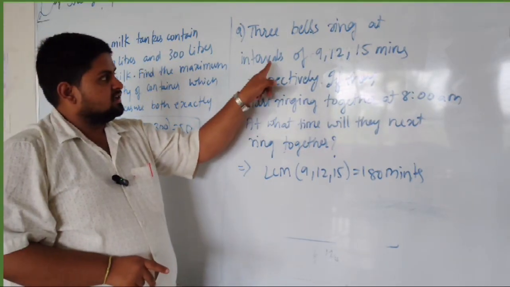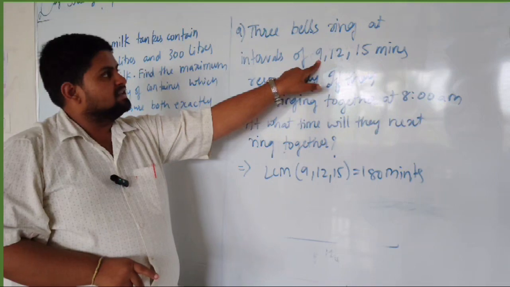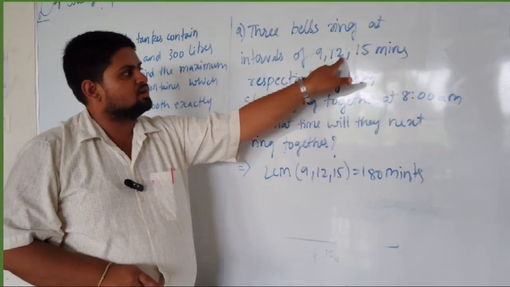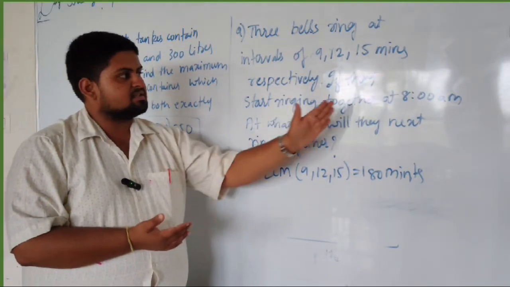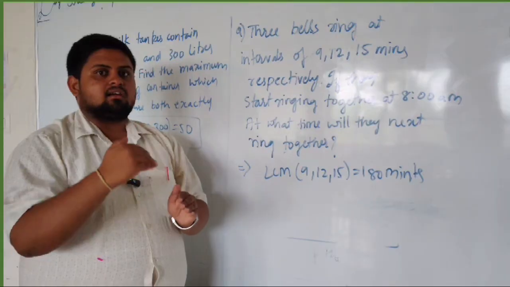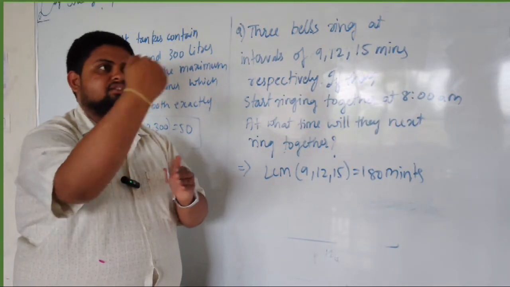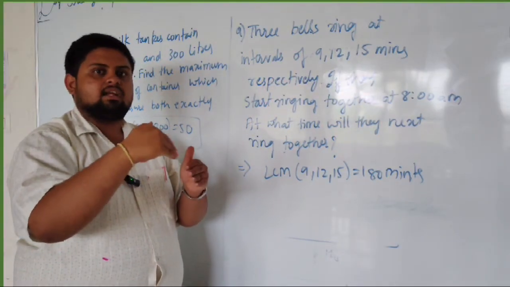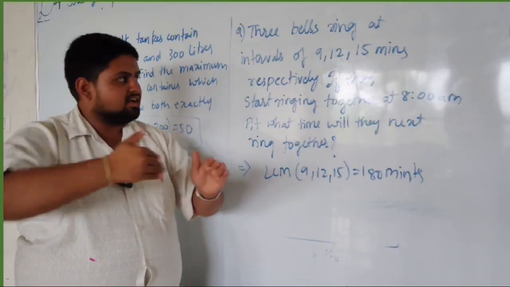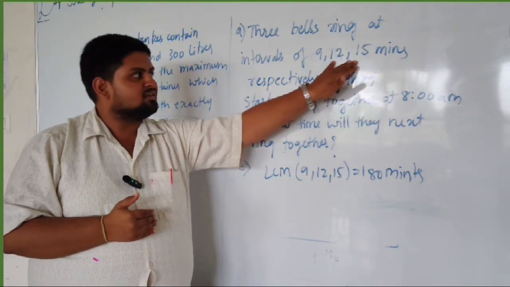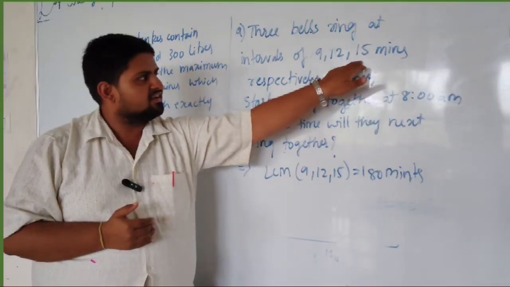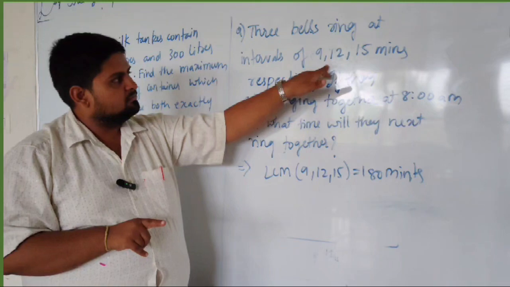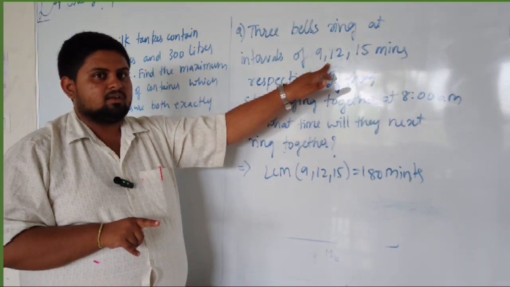Okay. In this case, the bells are ringing simultaneously at intervals of 9, 12 and 15 minutes. Once they have started at 8 am, after some time in future they'll again meet up and ring at the same time. That means the time will definitely increase. The time will never decrease lesser than this, yes or no? So no bells will ring in a time interval lesser than the given values. They will always meet only after these given values. So this is the minimum which we can find.